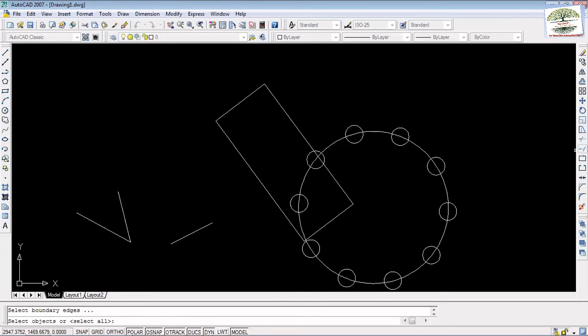Now click on the extend icon with a left click. Bring your mouse over the window and click on B, because you have to extend A to B. So up to which object you have to extend, click on that surface.